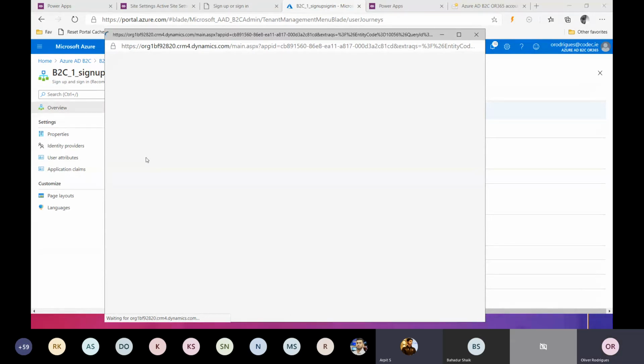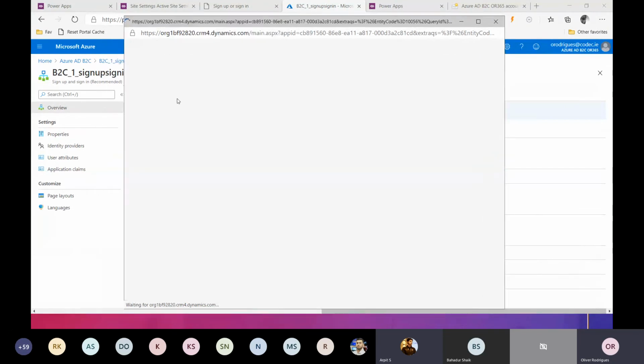Exactly, if you're just doing demos, I think it's fine to use local authentication. But if you are actually doing an implementation for your customer, do go for Azure AD B2C. Like I said, it's a bit annoying the first time you set it up, but once you do it, it's super straightforward. Just the advanced defined is taking a while here.